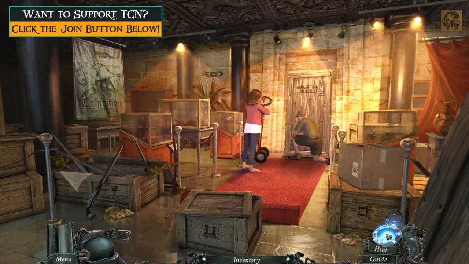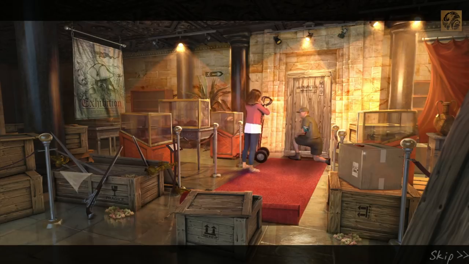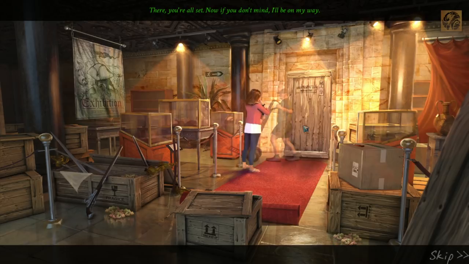Ooh, X marks the spot. Oh, thanks. So this is the hand. This is the guy. This is my inventory. What? Just walking around with a sword? All right. Where do you keep that? There. You're all set. Now, if you don't mind, I'll be on my way. He's like, I'm getting out of here, man. Oh! Literally getting out of here.